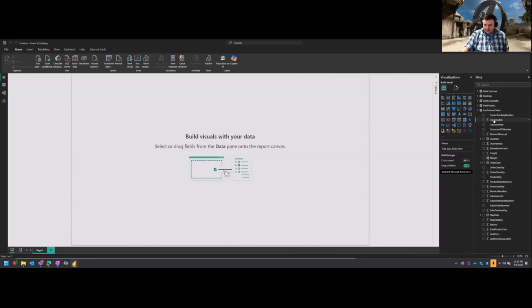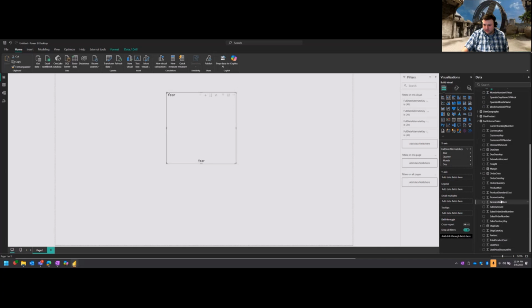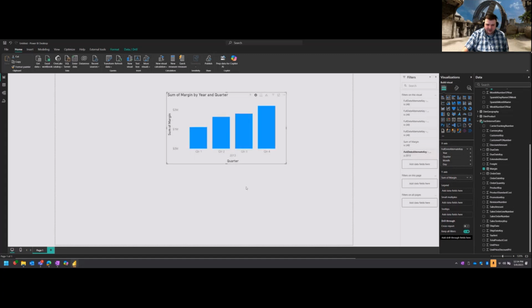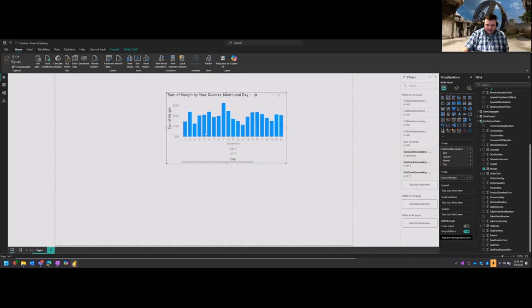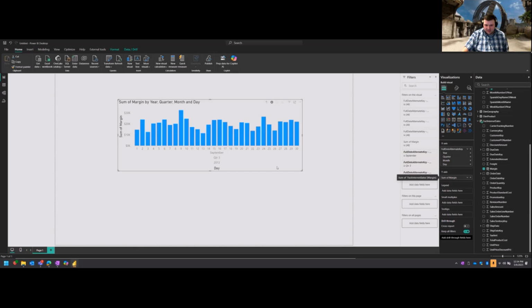So if I come over here, I can say, all right, let's look at date. Let me pull the date hierarchy in here. Let's do a bar chart, and then I will add that margin calculated column that I had here. So you can see this is my margin by year: 2012, 2013, 2014, not a lot of records. I can drill down and go into 2013. I can see, oh, maybe I want to look at Q3, specifically September, those sorts of things. And this is all based off of that margin calculation that I did.